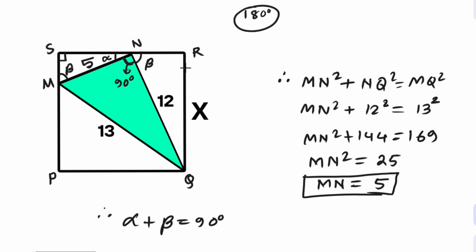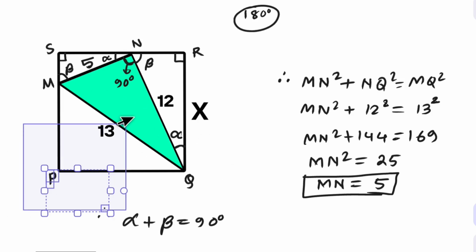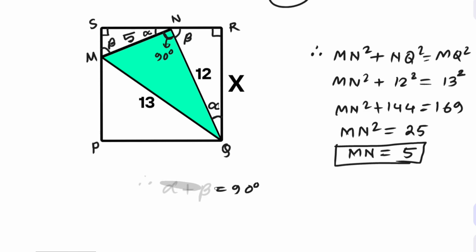Now let's check the other corner triangle, the one at R, that's triangle NRQ. It also has a right angle, this time at R. One of its acute angles turns out to be beta, using that same straight line reasoning, which means its remaining angle must be alpha. Pay attention to this part, because it's the key move in the whole problem. Both of these corner triangles, MSN and NRQ, have exactly the same three angles, 90 degrees, alpha, and beta.